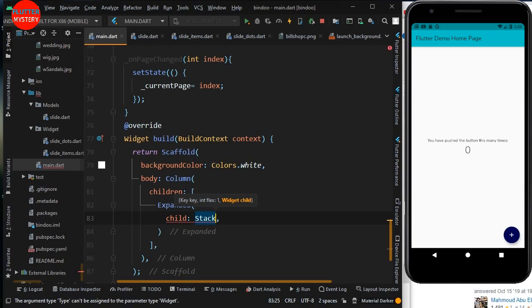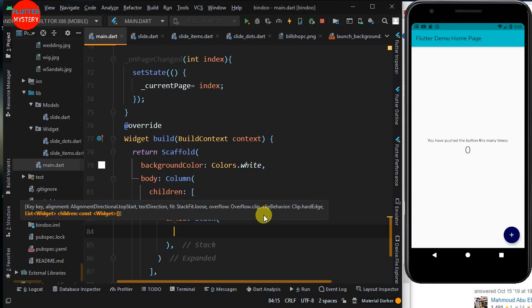and in this stack there is an alignment.